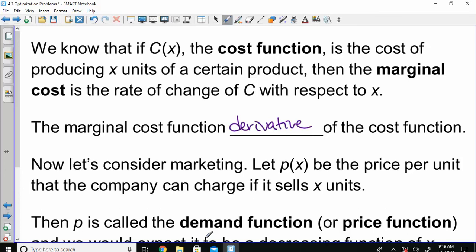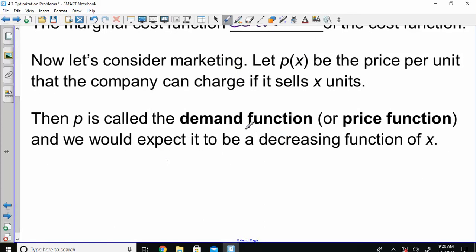But you also have to find that magical point, because if you charge too much, will people buy it? No. But you want to get the most money out of it you can. If I'm selling it for $2, but people would happily pay $5, wouldn't I rather charge $5? So there's that balance that we're looking for if we're trying to set the price for something. And that's what we're looking at when we talk about the demand function.